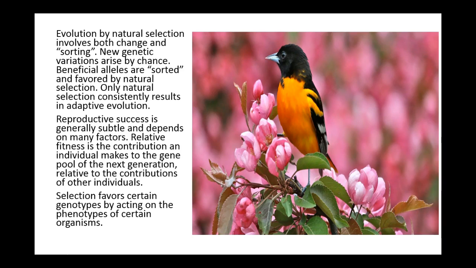The gametes produce a viable fetus. The fetus is then raised to adulthood. So that's what we're talking about. Successful reproduction is not only the creation of a new individual, but that individual then can actually reproduce also. Selection favors certain genotypes, and that then manifests in phenotypes.